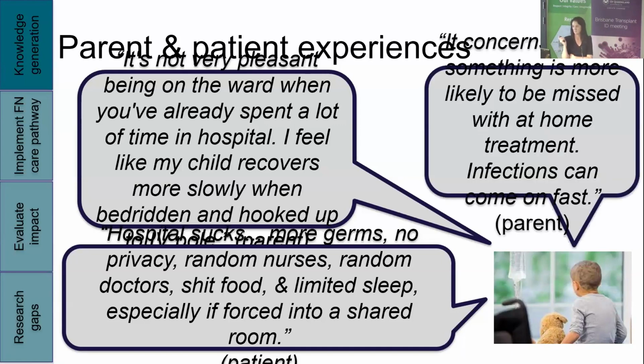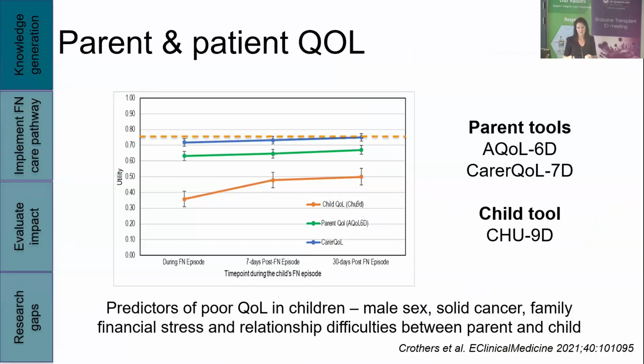However, it really is important and really relevant for many of these patients that they can get really sick quickly. They can look okay one minute and terrible the next, and they're not all at the same risk of infection. We really need to take that into consideration, and people's concern about what would happen if they went home too early and something terrible happened at home. Families have certainly seen that happen to their own children, and many experienced oncologists have seen that happen to patients. So we really need to take all that into consideration.